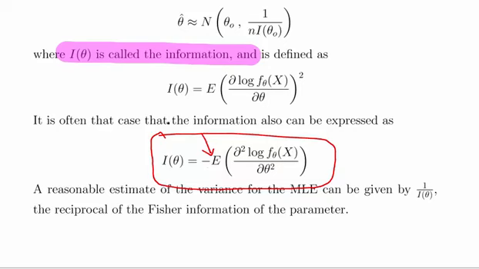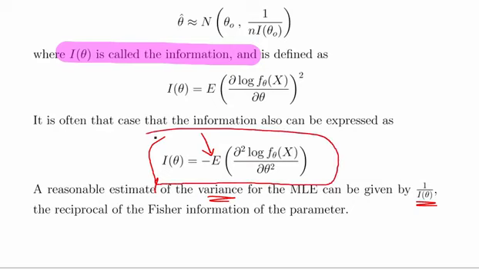Now, what we're also going to do here is calculate the variance of this. The variance is simply 1 over the Fisher information. So that's the variance that we're looking for. The big part of what's coming up now is minus the second derivative of the log of the PDF, and then get the reciprocal of that.